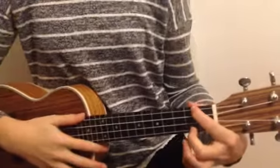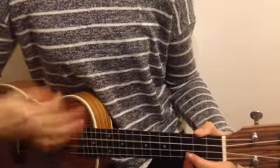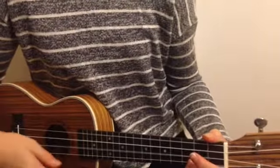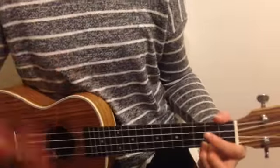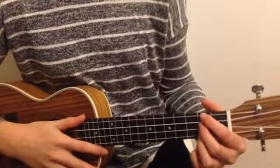So for the verse, you literally just repeat A minor, G, C, C, A minor, G, C, over and over again until you reach the pre-chorus, which is the oohs. So it sounds something like this.